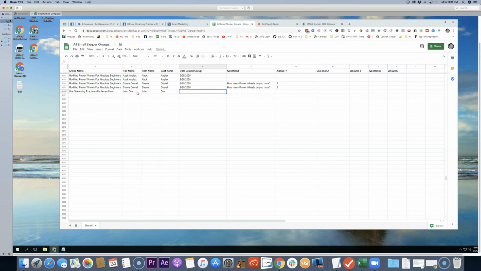And then the date, let's go ahead and put 2/27. Doesn't really matter, it's just a piece of test data. That's the date they joined the group.